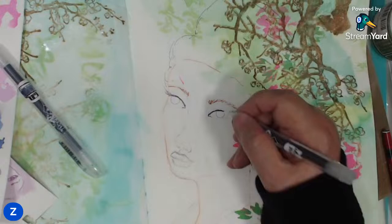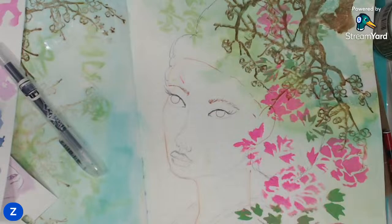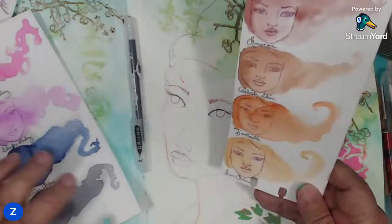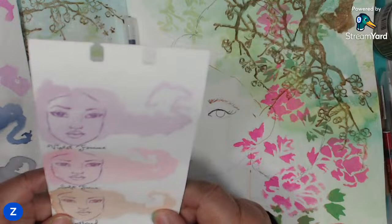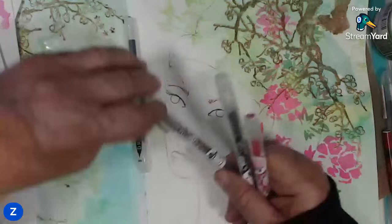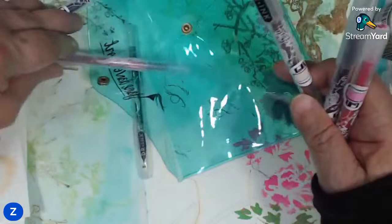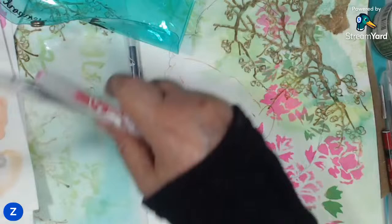And then we should give her probably brown eyes. And then I'm going to use for her skin, let's see. Maybe I'll come in with, let's do this one. Celebrity skin. That's dark. I should have probably put the name on these, but I figured I would just use the color that's on there. Let's try this one. Oh, I have one. Yeah, celebrity skin.